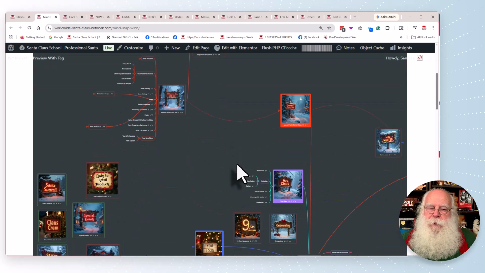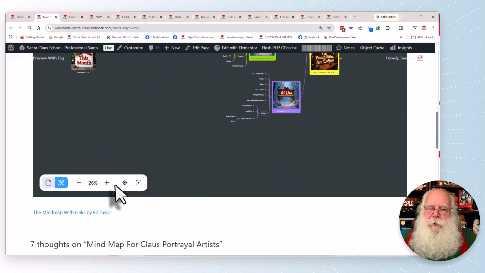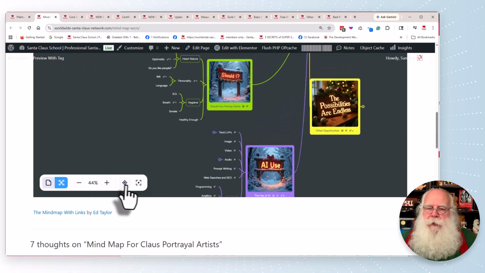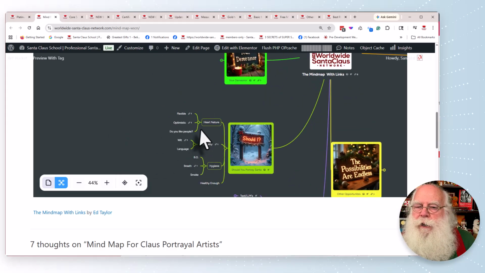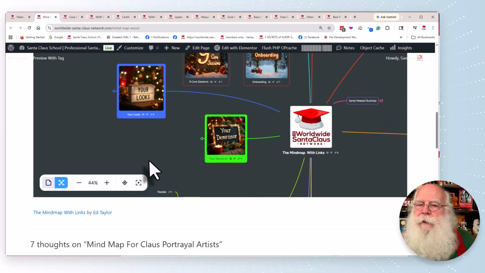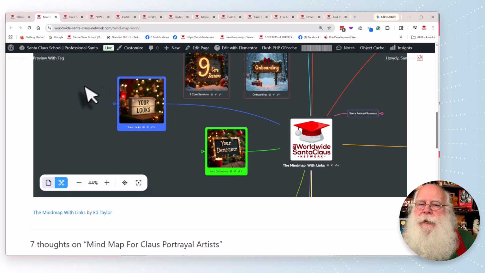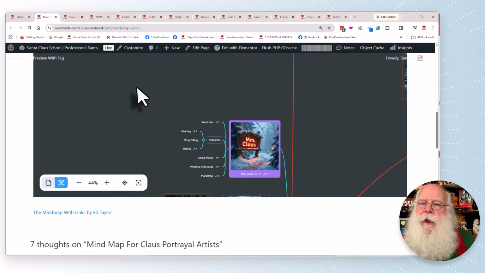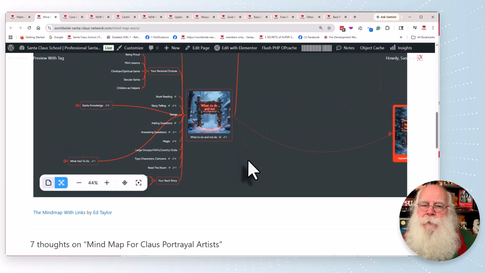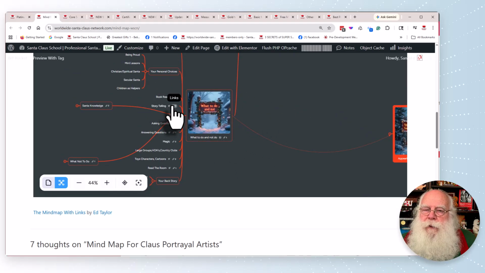And then I can go back, make it a little bit bigger, just so it becomes a little more legible. But, how to use AI for your Santa business. Should I? Things that you might want to consider. Your demeanor, your looks, again, the nine core sessions, Mrs. Claus stuff, what to do and not to do. And a lot of these have little links on there.